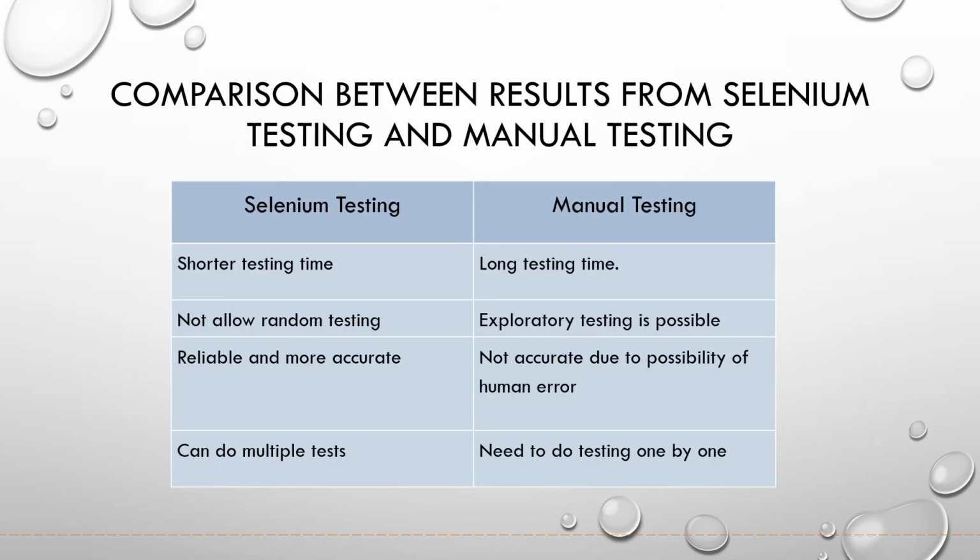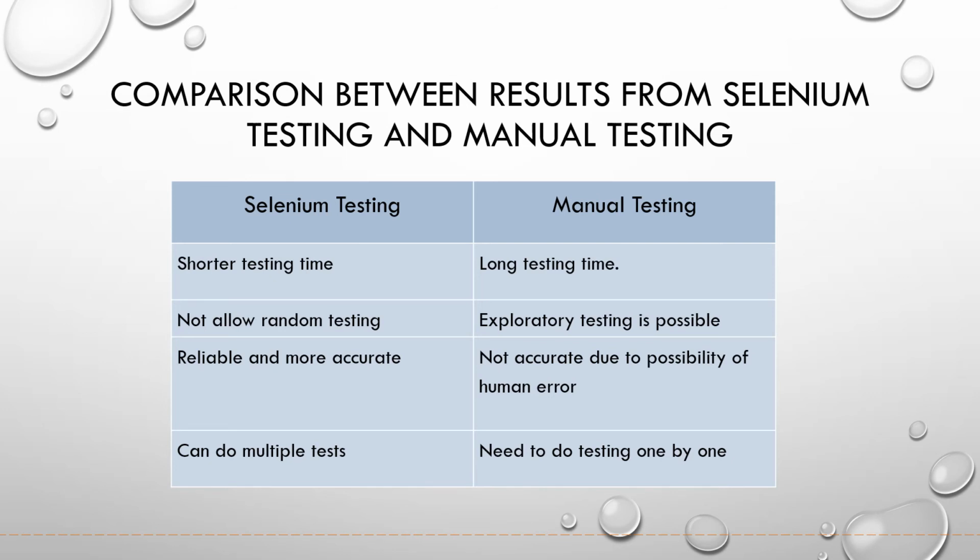So, comparison between Selenium testing and manual testing. Selenium testing needs a short time compared to manual testing. Manual testing needs a longer time compared to Selenium, because manual testing uses human power, but with Selenium we just do anything in the web app and it will automatically test the system.